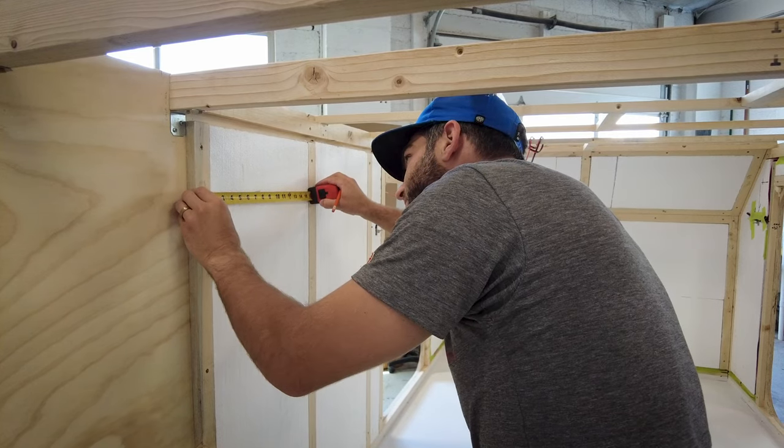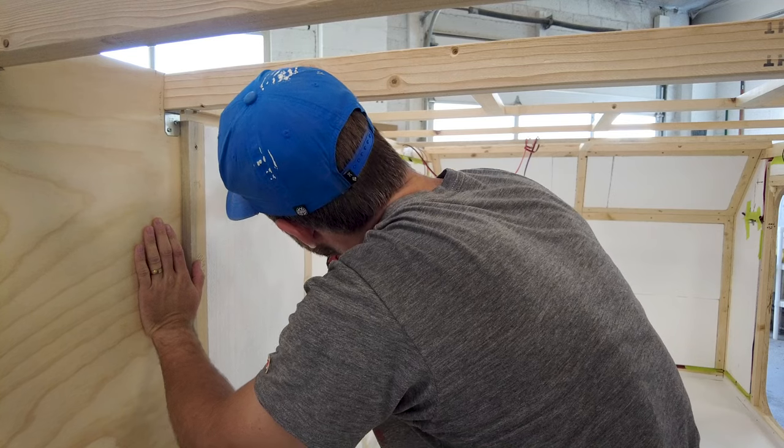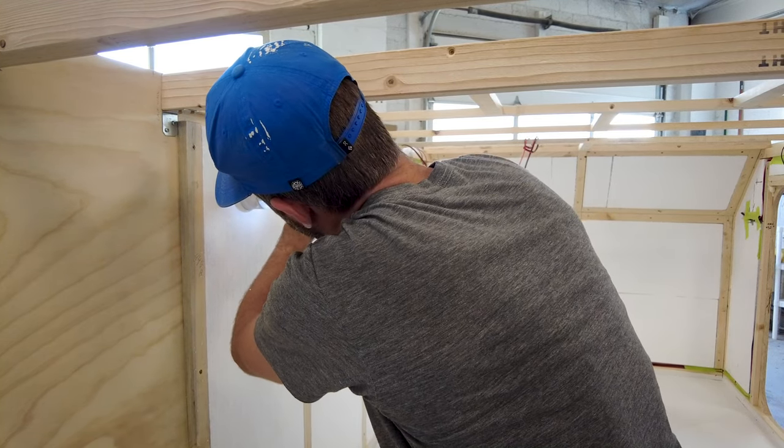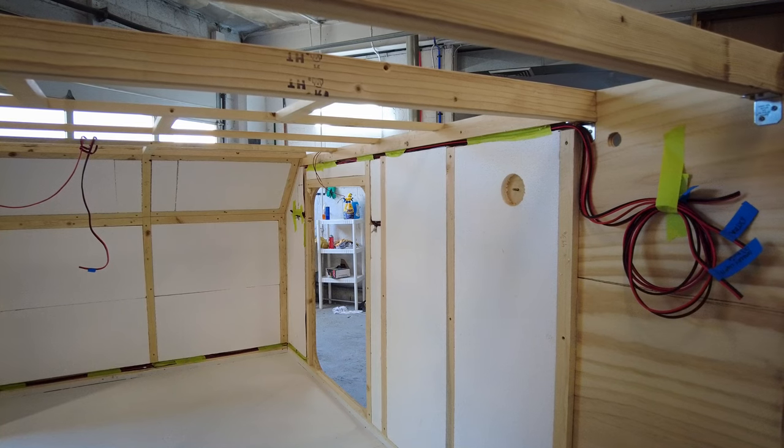Before installing the interior panels, I also need to cut holes for my side vents. Ventilation is extremely important in a small camper like this. It will protect your camper from too much buildup of condensation, and will also protect you from potentially suffocating from lack of oxygen. I use a 3-inch hole saw to punch out the holes for the vents.